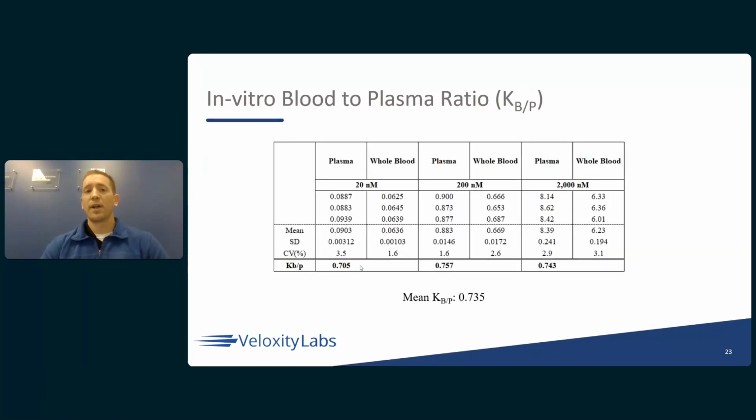As I mentioned, we also wanted to look at the blood to plasma ratio. And why is this important? Well, we wanted it as a marker and a predictor for what we were going to see in the clinical study. A lot of people will use plasma to get their exposures, but plasma is really just a surrogate for blood exposure, right? And the reason that people can do this effectively is a lot of small molecule drugs are really in that 0.7 to 1.3 blood to plasma ratio. So whether you sample plasma or you sample blood, you're going to get close to the same answer.